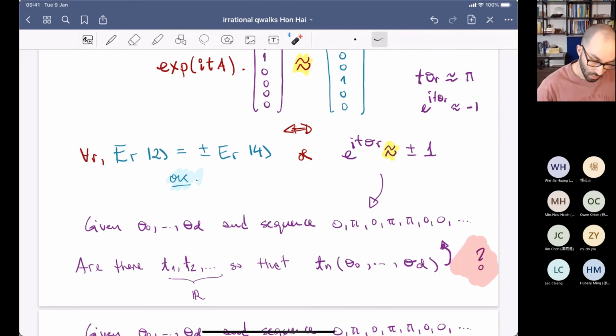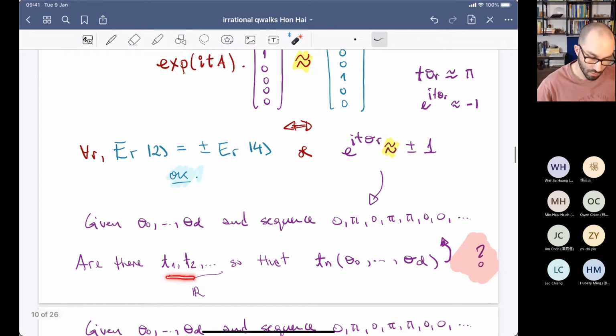All right? So basically, you're asking whether or not, for a given sequence of eigenvalues and a given prescribed sequence of 0, pi, 0, pi, however this plus and minus alternate here, you can find larger values of your times t such that whenever you multiply your time t by this thing, you approach this sequence. So this is a standard question in dynamical systems from the 1800s. It appears in physics, and there is a nice answer to this question.